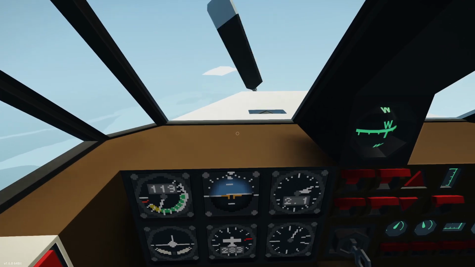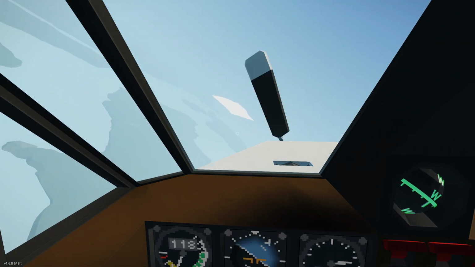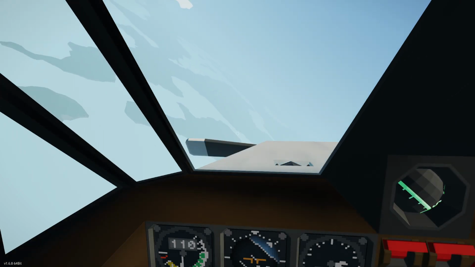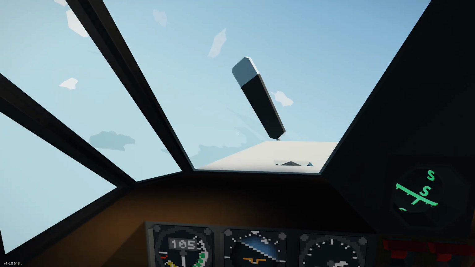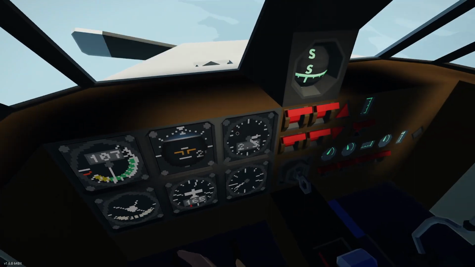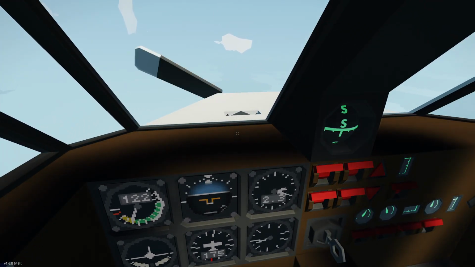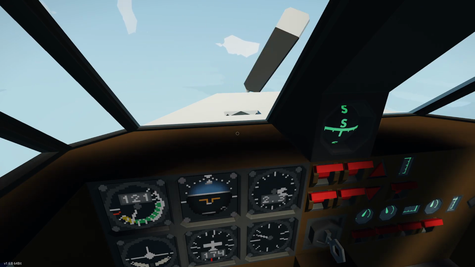Now the other kind of stall, let's do a quick clearing turn. Part of this is just going to be to stay close to the airport, so I don't have to head all the way back there, but we'll get into a pattern as well. So there's a clearing turn. Next one is going to be a power off stall. Now, as the name suggests, we're going to have power off.